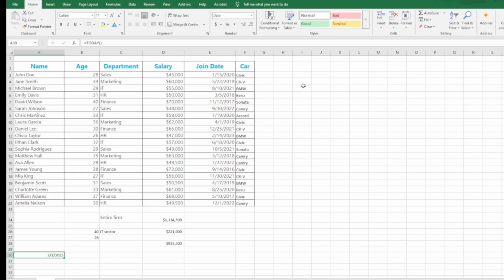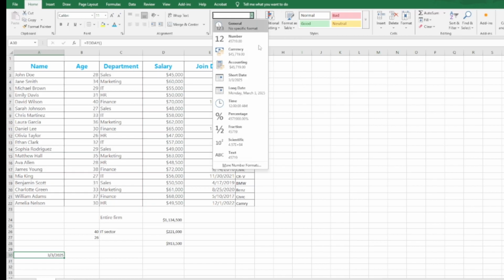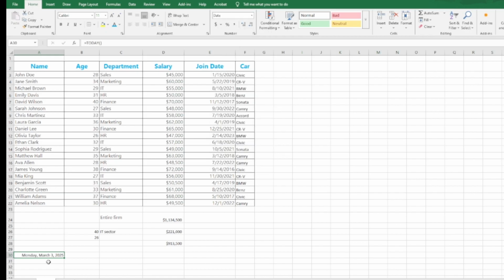With the formatting, you can come here and choose the date format. So we are going with the long, so we can see this is Monday, March 3rd, 2025. So we've gotten the long date format, and it's simple.